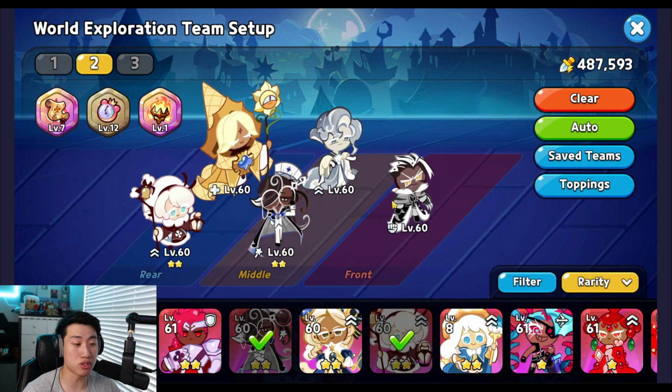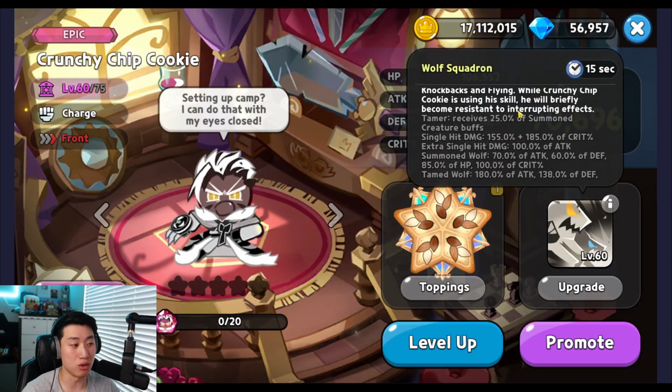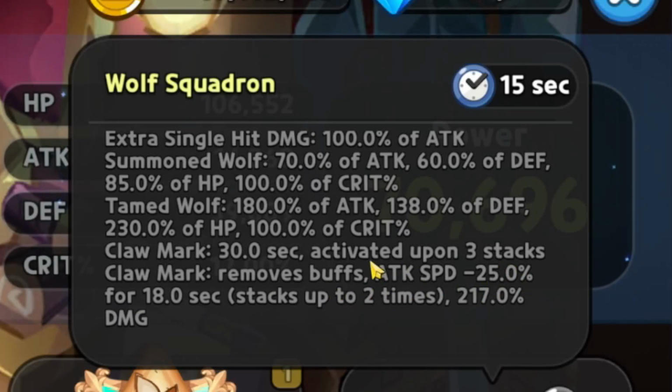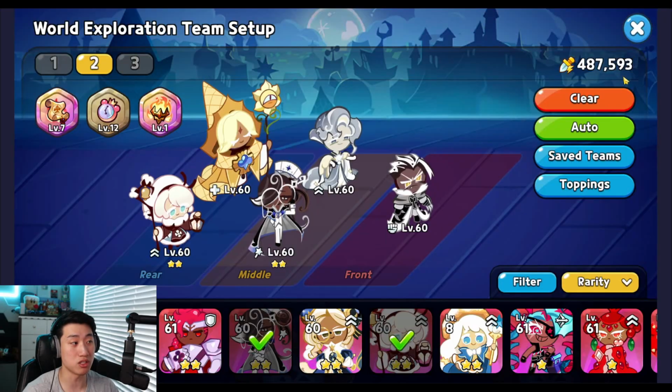All right. One good thing about Crunchy Chip is that the claw mark still applies to the doll, which means that you're able to slow down the doll and slow down its skill. All right, because if you look right here, claw mark is going to decrease the attack speed of the enemy by 25%. It can stack up to 2 times, which means that it is going to be slowing it down by 50%.